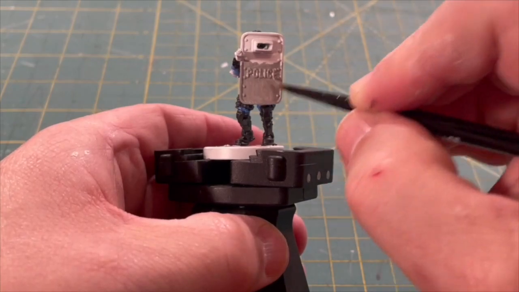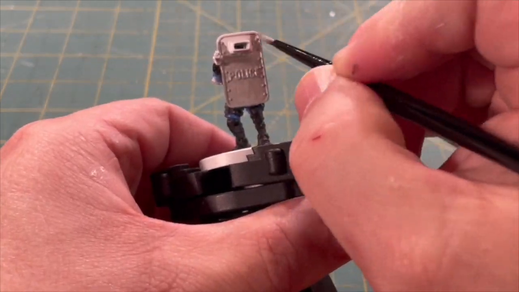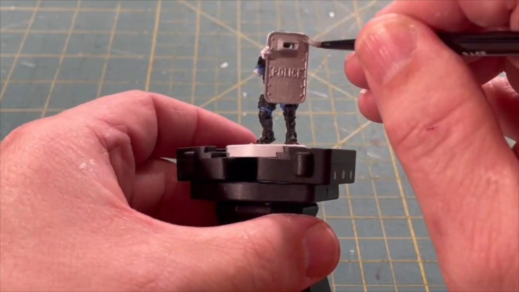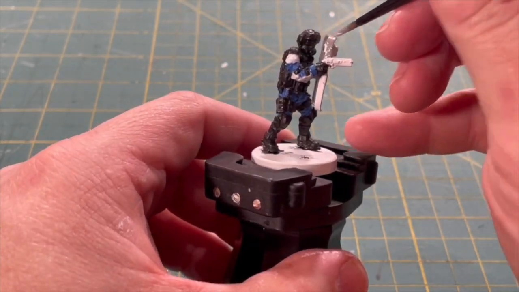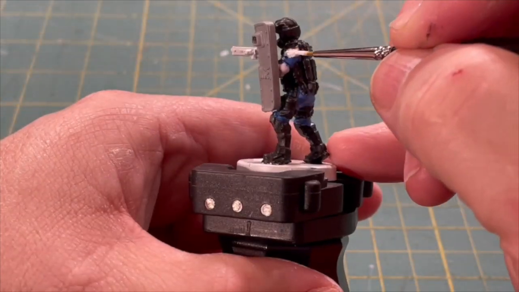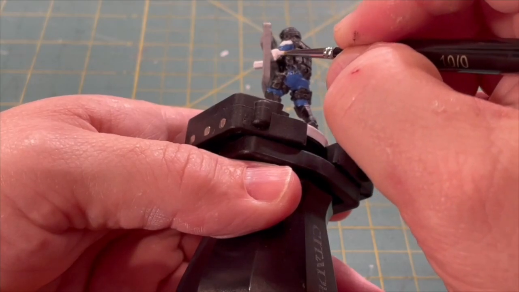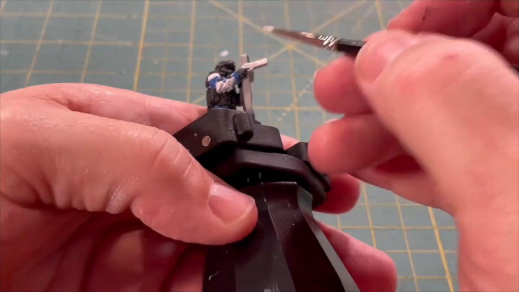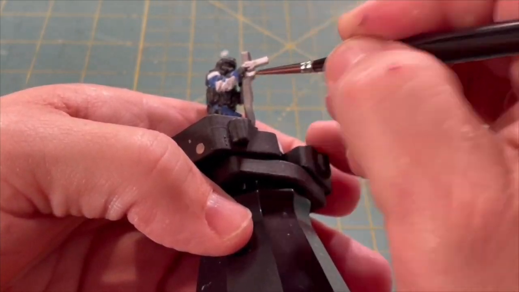Using an ash gray for the base coat of the Riot shield, and it's going to be mainly a metallic shield. And as I was doing it, I was like, man, this thing has got to be heavy. But you know, it's Cyberpunk. Maybe it's a lighter metal, or maybe he's enhanced to be able to carry a heavier shield. I don't know. Let your imagination go wild.